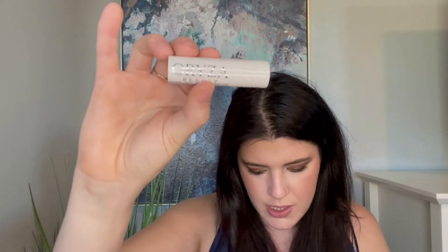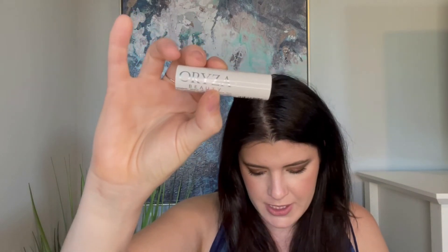Our next full-size product is the Orisa Beauty Opus Velvet Ribbon Lipstick in the color Opus. It's all packaged up so I can't show you the color, but from the picture, it doesn't look like a color I could get down with. What I do is save and accumulate products I know I'm not going to use and send them to a company called YouFromMe — I'll link a video below explaining everything. It's like a thrifted beauty community where they resell products for you and you get a cut of it. So this one will go to them.